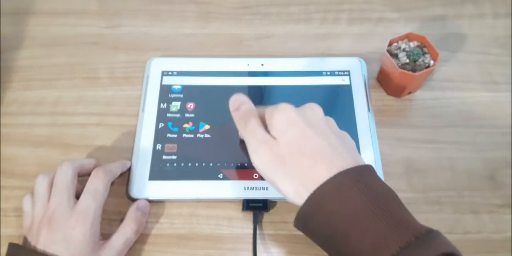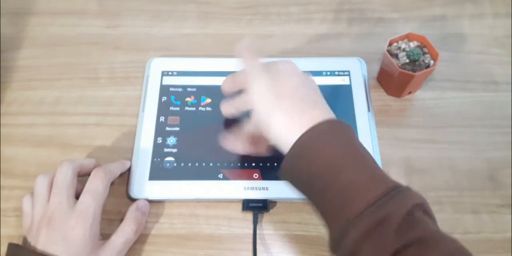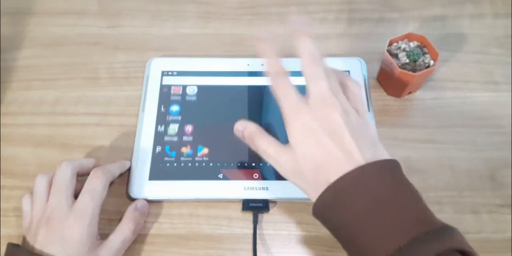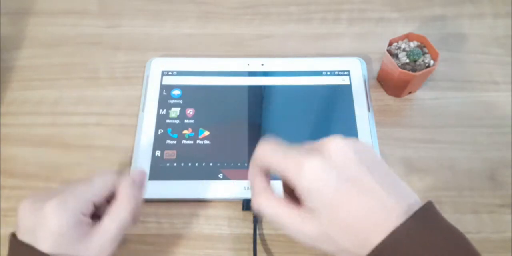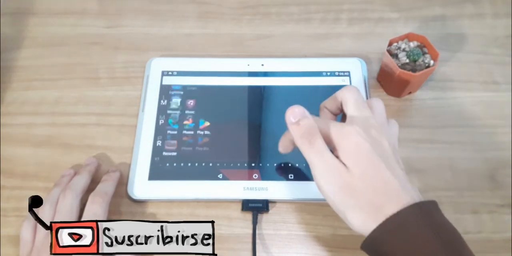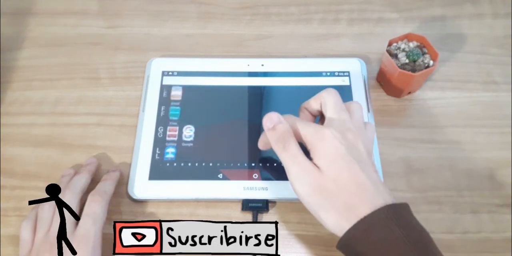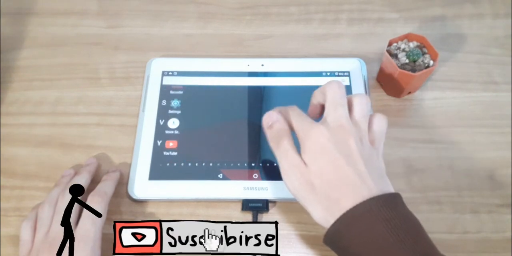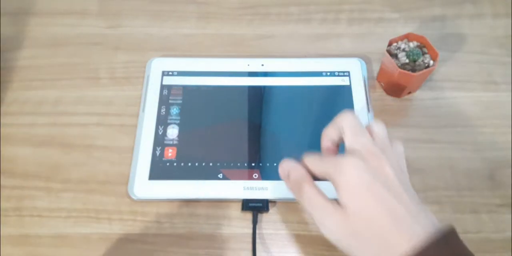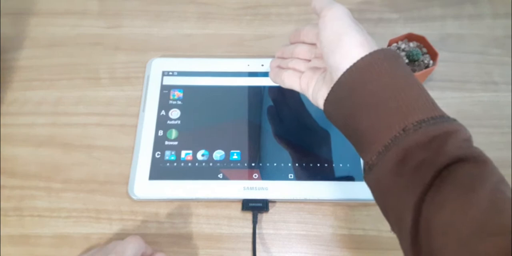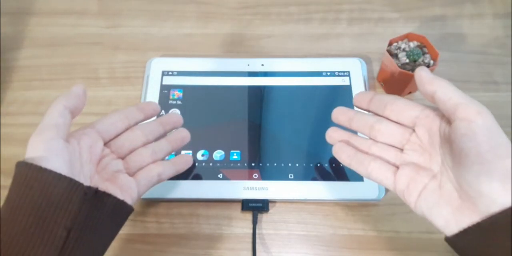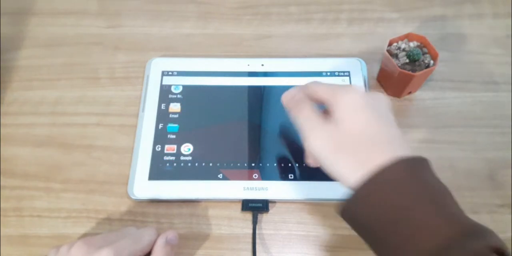And how about browsing the Play Store on this? It's actually going to work, but oh well, you have to be patient waiting for it to load because of the 1 GB of RAM inside here. As for camera tests, I'm going to say it is still reasonable from what I've previously done on this tablet, which, just like I said, has a 3 megapixel back camera and a VGA front camera, which is still reasonable for this kind of tablet right here.